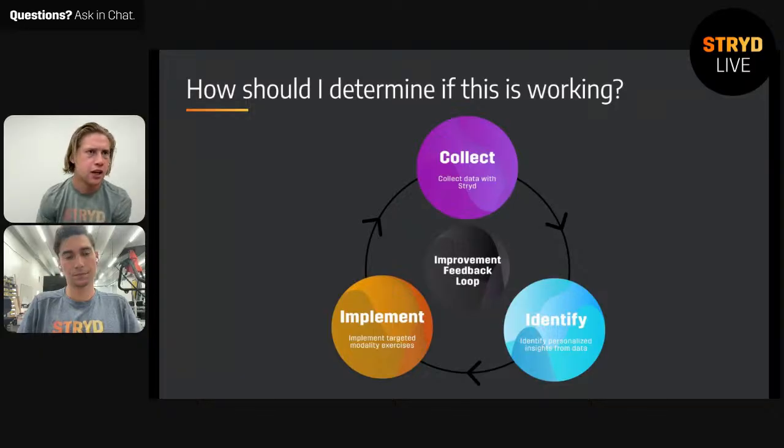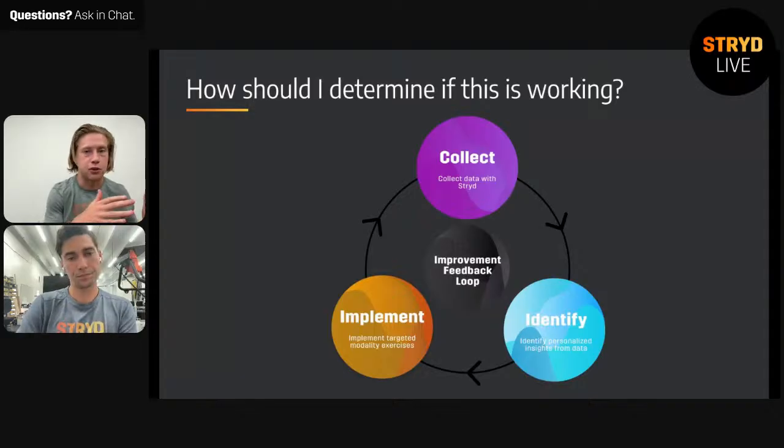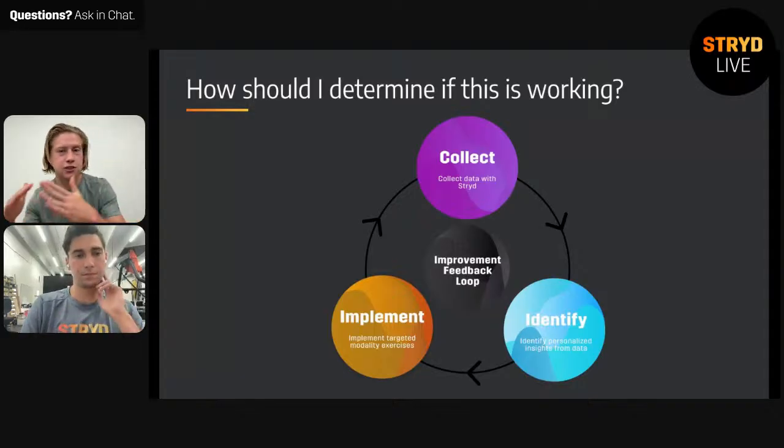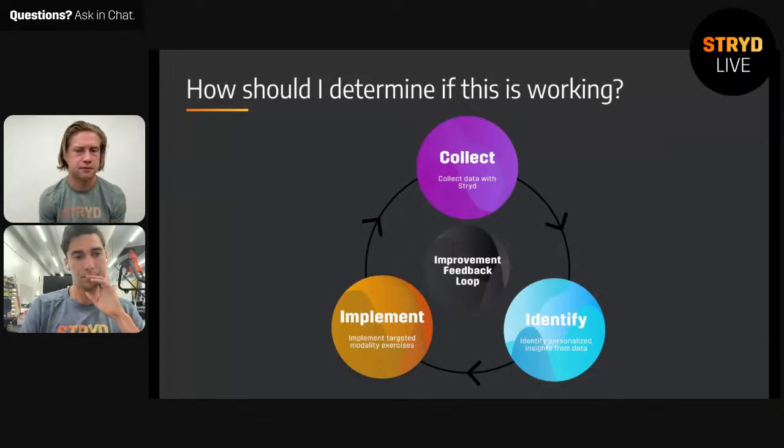And let's say I've been doing these for a few weeks to a month, and now I want to determine, are my updates to my routine working? And we do have this improvement feedback loop within the article. And Keo, I wanted to ask you, for example, how often should I be conducting this kind of improvement feedback loop process? Is this something I should be doing on a daily basis, a weekly basis, or a monthly basis? How long should I expect to see results by implementing these drills into my routine?